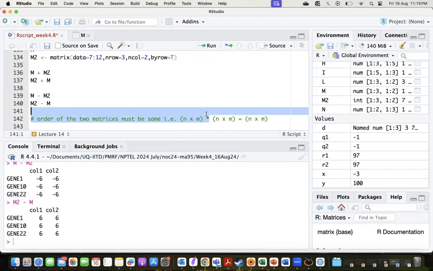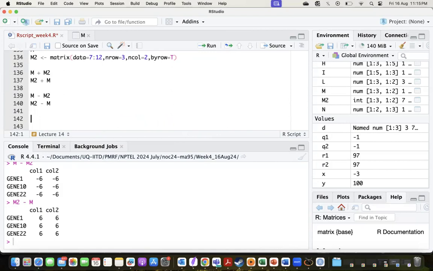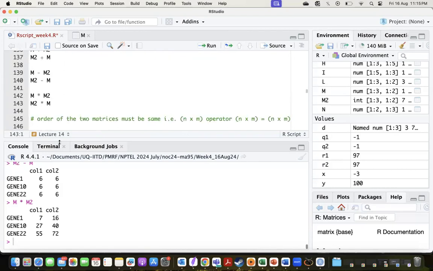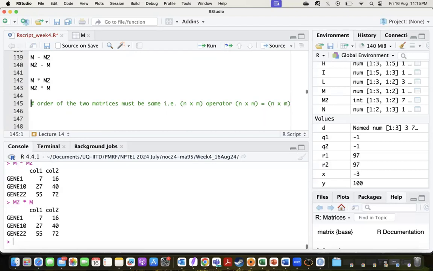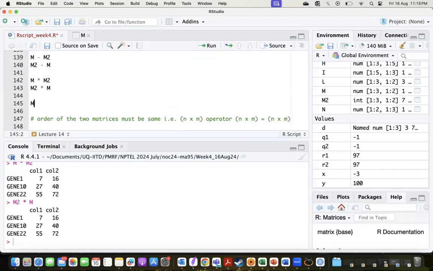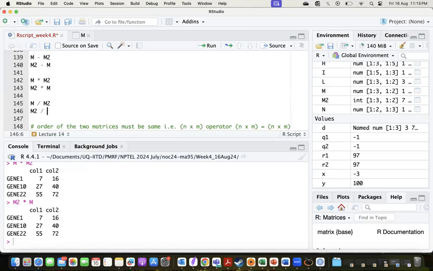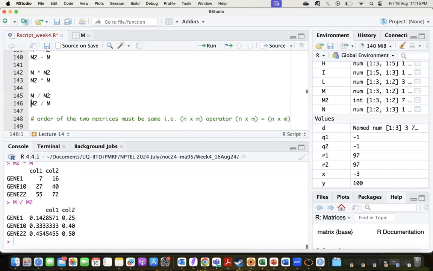So it's not multiplication, it's whatever operator. Okay. And of course, you can also do multiplication here. So m multiplied by m2, m2 multiplied by m, right? So again, it's the same thing. This is going to be commutative, but when you do division, that is not going to be commutative.